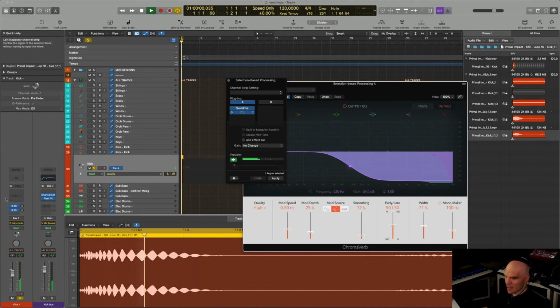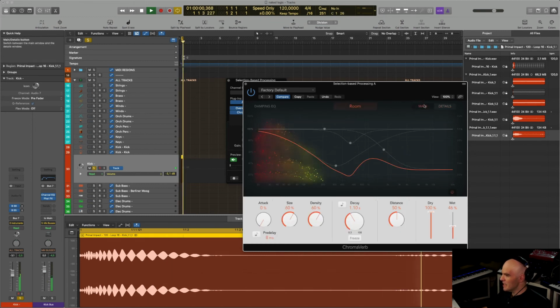I see also that there is a thing here with the kick going right. Let's say I want to bypass the plugin. Is it coming from my file? No, not from the overdrive. It's coming from the ChromaVerb. So let's see how we can get this sorted.